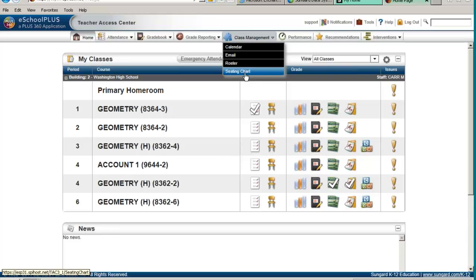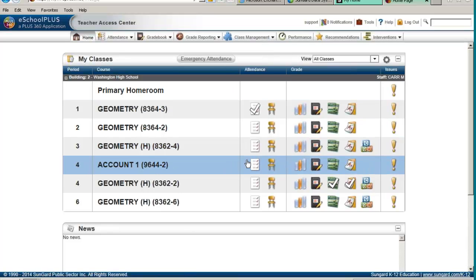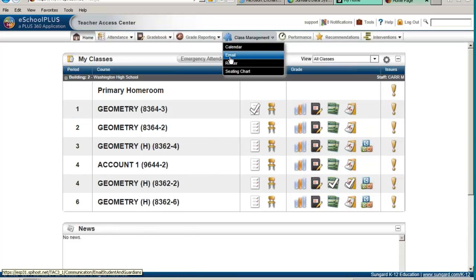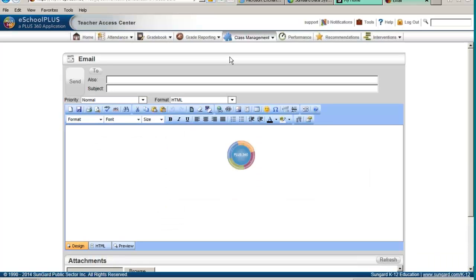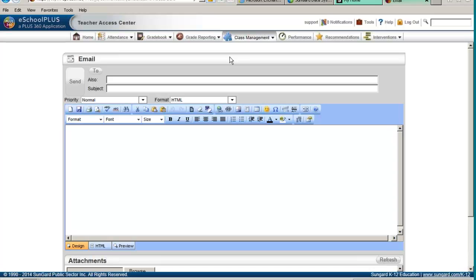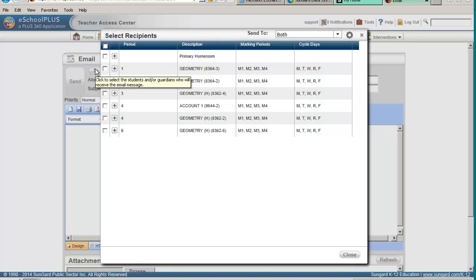We already talked about our seating chart. The roster replaces, in the old TAC, the hyperlink for list, teacher class roster, email. Let's go ahead to email real quickly. If you were using the email exchange in Teacher Access Center, clicking email in the old TAC, all your courses would display. You would pick and choose which course sections you would be sending emails to. When you click your email here, you need to click the To button up top, and now your course sections will display.